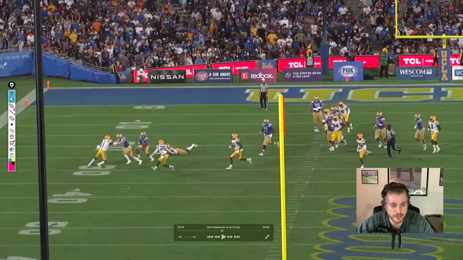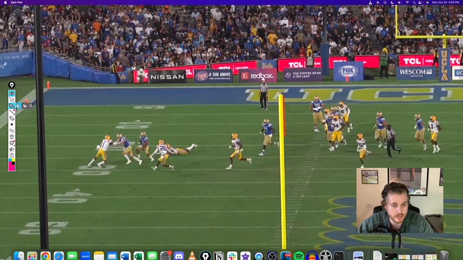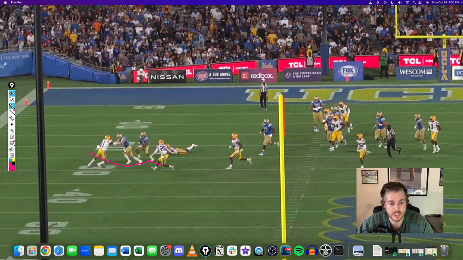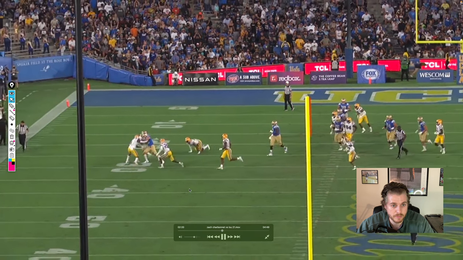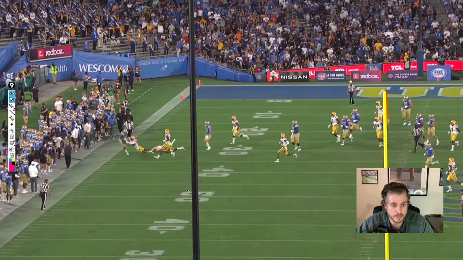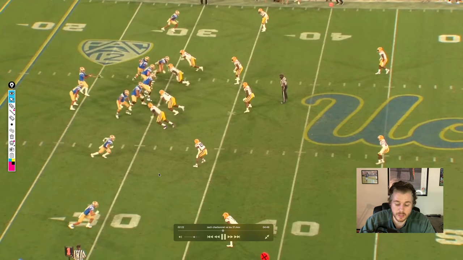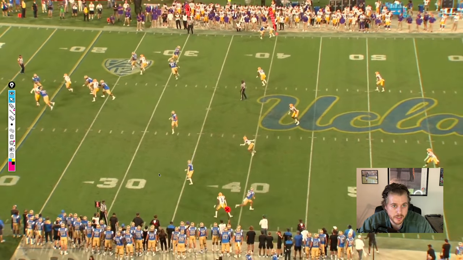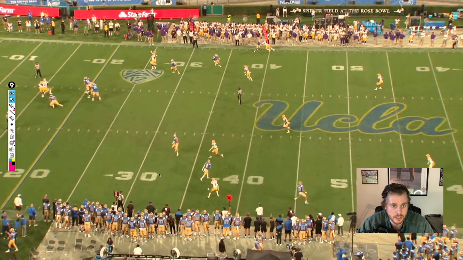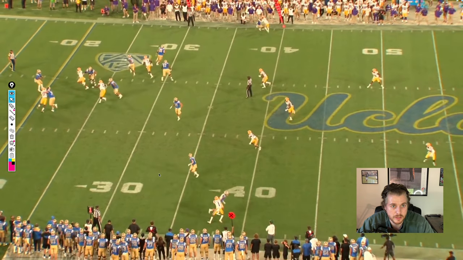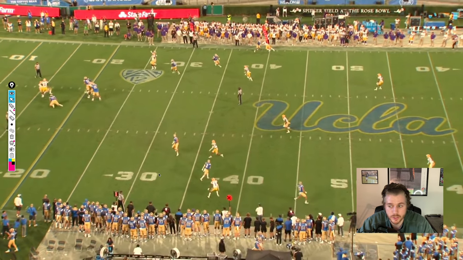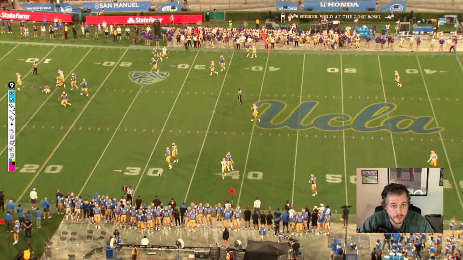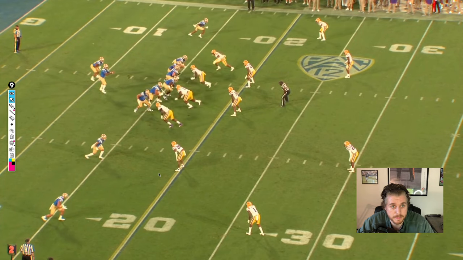So he takes a couple upfield steps. And now 28's got to go around to get him. One's going to have to free himself from this block to get him. He's able to shed one. It's a nice little open field cut. We got him on a screen. Just diagnosed well. I don't know enough to know if Charbonnet could have done anything differently there, but the defense was just all over it.